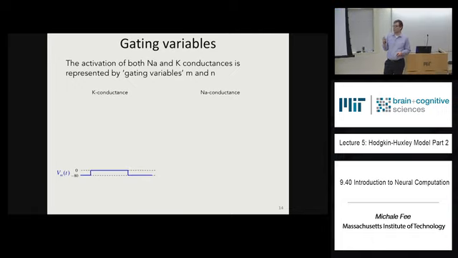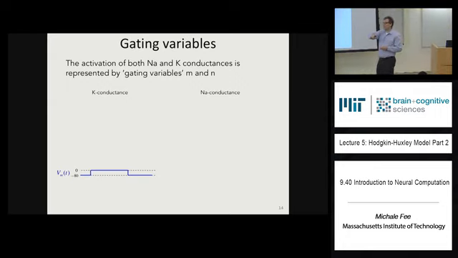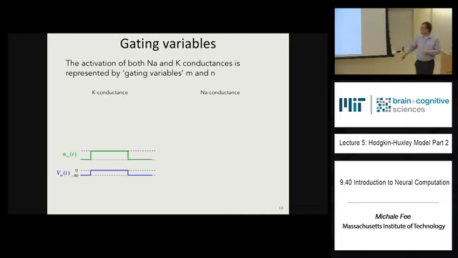Anybody want to just draw for me what it's going to do in the air? Starts out small. So is it going to ramp up slowly? Is it going to jump up? Is it going to wiggle around? What's it going to do? I have several different answers. I have some people saying that it's going to ramp. I'm asking about n infinity now, not n. So how many people say it's going to jump up suddenly? Okay, good. That's what it's going to do.